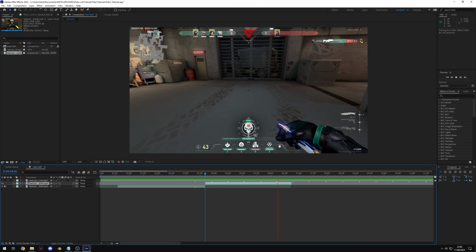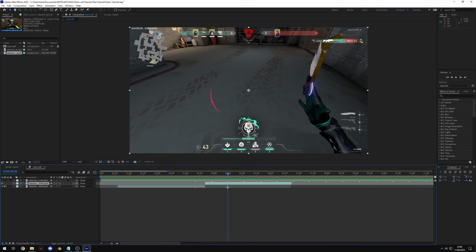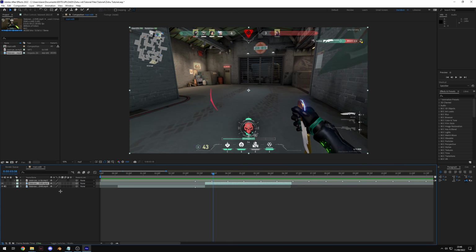You'll see it is slightly choppy because we've slowed it down, so our 60 FPS clip is obviously dropping frames. But what we can do to fix that is if we come over here on the left side and double click this box here, you'll see this is the frame blending setting. So we've just set it to pixel motion frame blending. And what that's going to essentially do is create new frames where previous ones were lost.